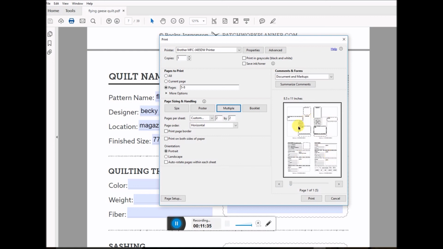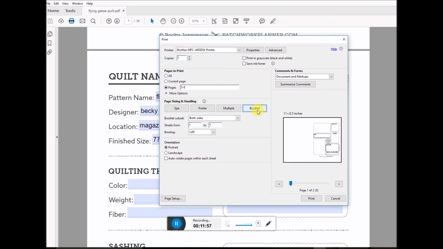So if you can see, I've got page 5 here, 6, 7, and 8. It's going to go ahead and fill up the page, and then you can cut those in between. It does make them a little smaller, but if you're able to read it and it works out for what you're looking for and the size of binder that you're going to be working with, go ahead and play with the layouts. There's also a booklet option, so you can print 2 pages per one paper.